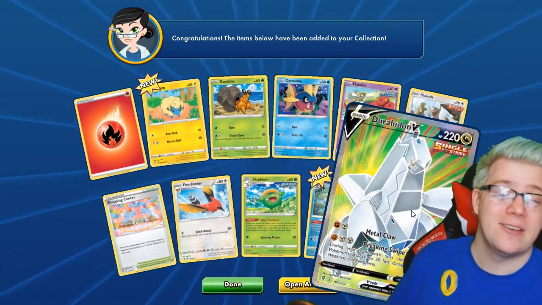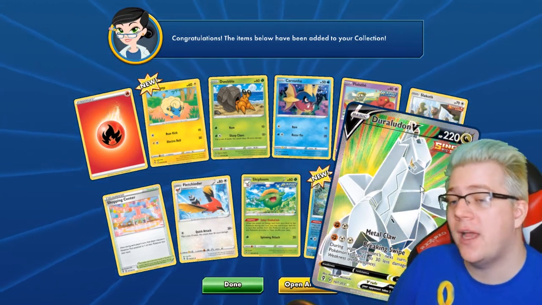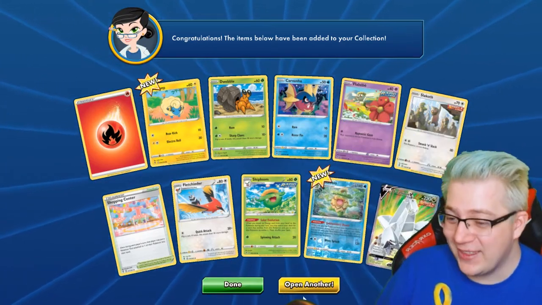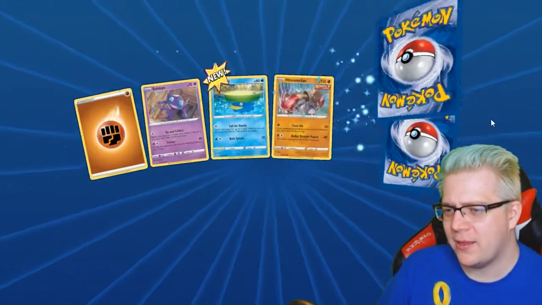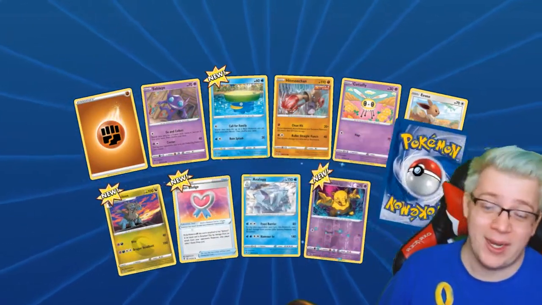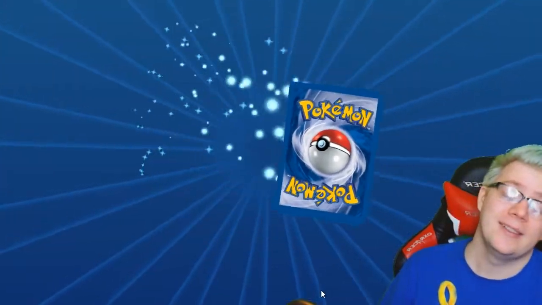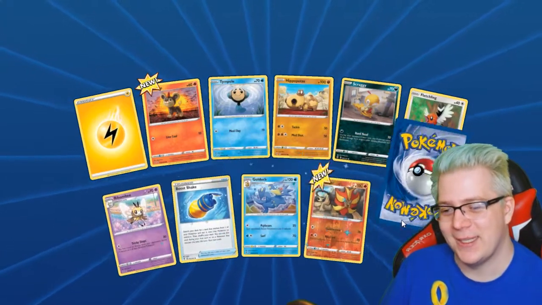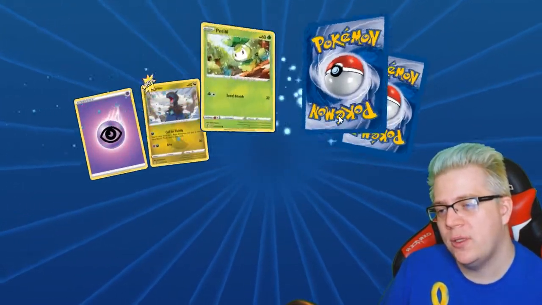Full art. Duraludon V. Full art. That's another. I do like that. Is that a 3 streak? No, I think that was busted. But hey, even if it's not a streak, it's still a good hit. Good stuff. Ooh, monkey. Monkey neuron activate. I am monkey. My brain is cube.